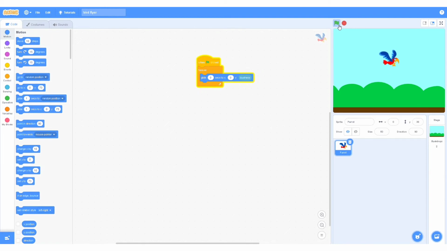I was quiet, so it went very down, but there is a little noise, so it was not exactly at 0. But however much we speak, it will go up and down according to that. So we have made the bird flyer game, and we made it in less than 3 minutes.